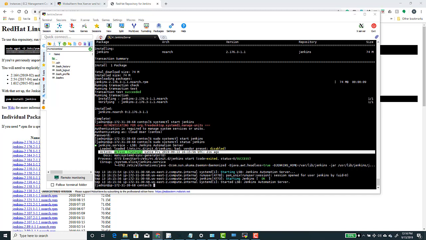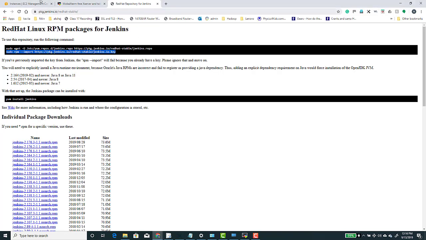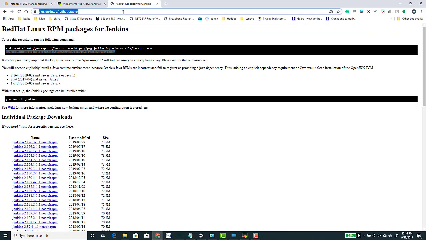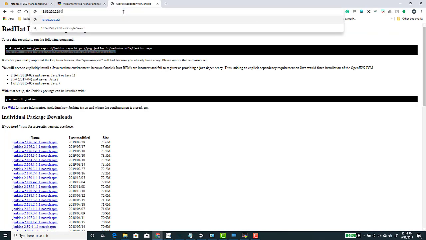By default, Jenkins runs on port 8080. So let's switch to our Google, go back to our AWS instance, copy the IP address from here, and then add colon 8080.